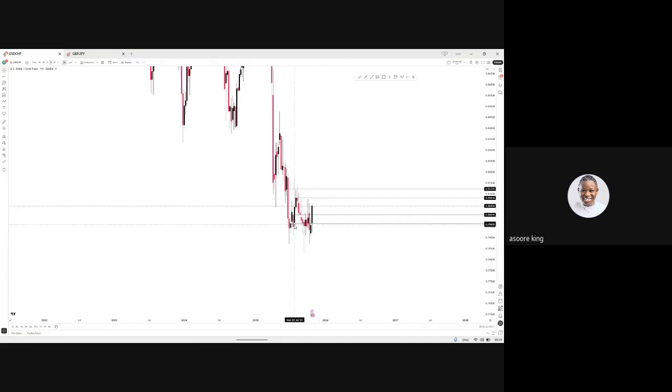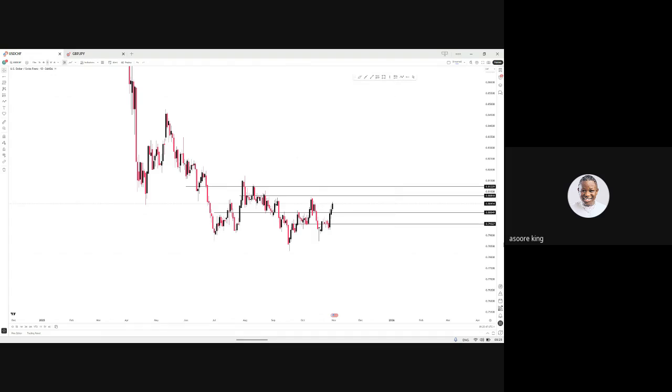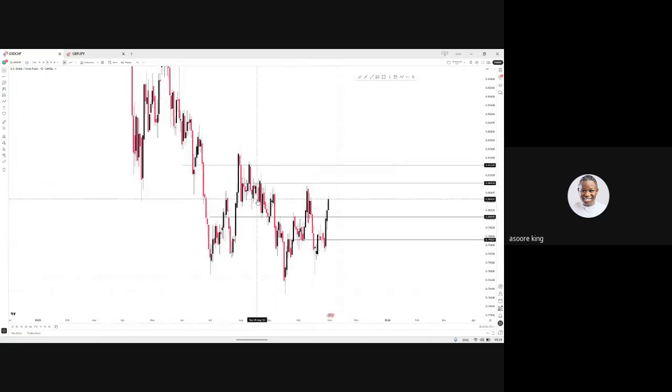If we want to refine this level on the weekly time frame, we can refine it to this shoulder. And if you want to refine this one, let's use the daily. Let's see what the daily is saying. Now, this is on the daily time frame. This is what I can see on the daily time frame. If we refine these supports, we can refine it to this place. This place looks good.